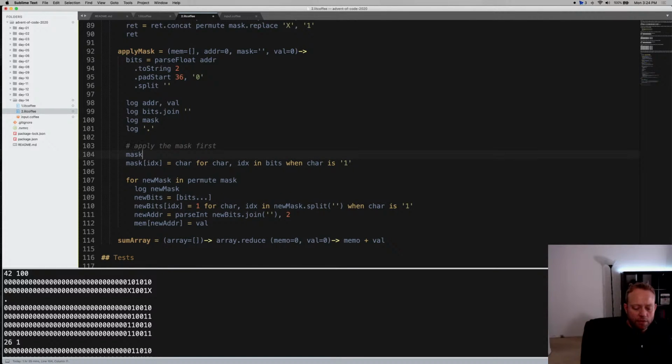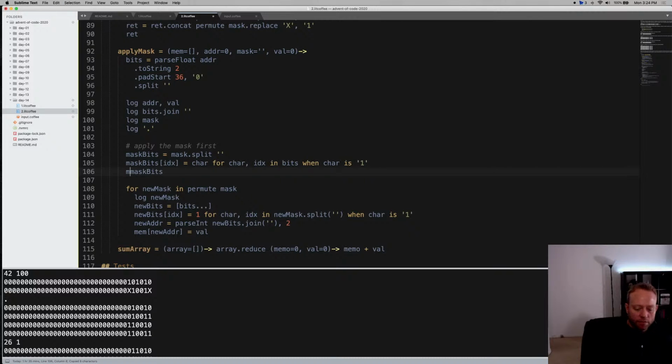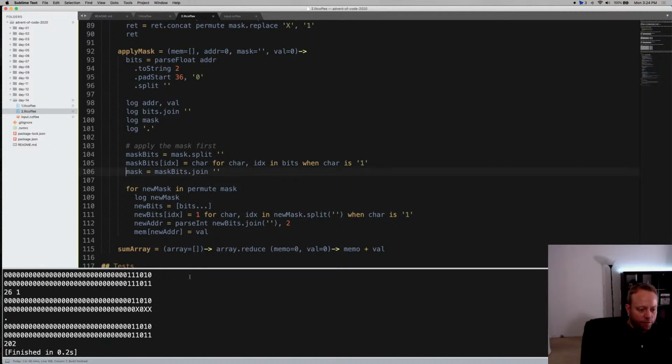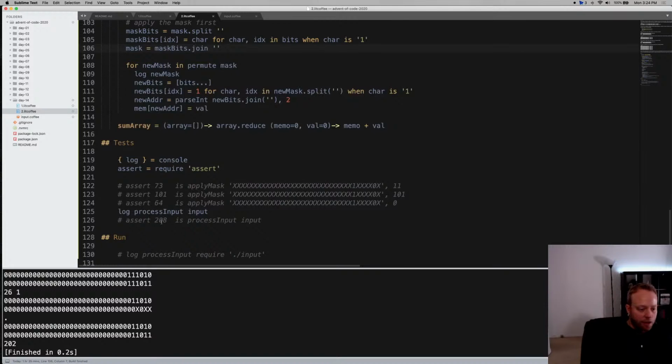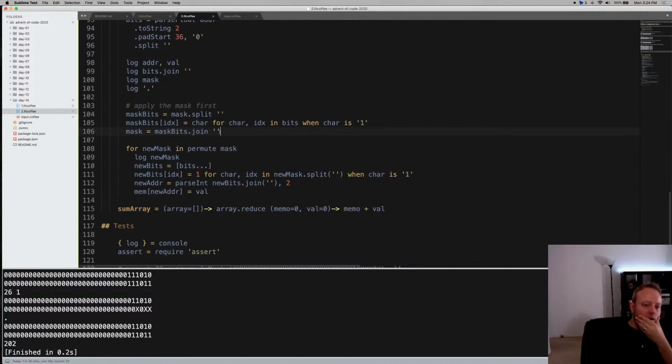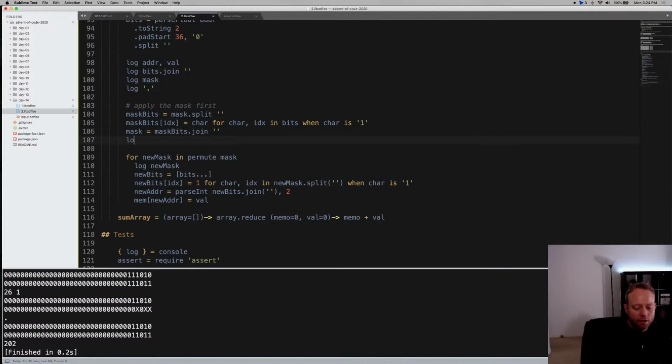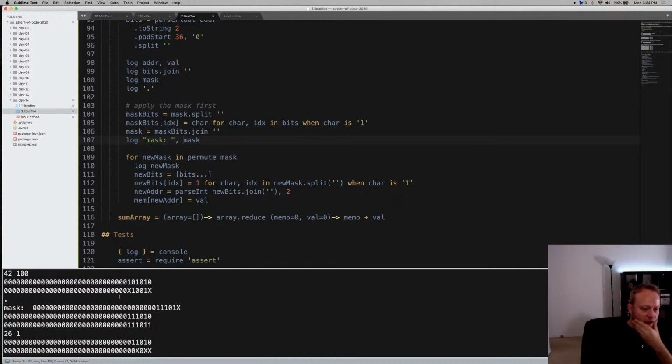So mask bits equals mask dot split on nothing, and then mask equals mask bits join nothing. Okay, sure. And that gives us 202, and that's still not what we're looking for, so that's not correct. And then let's log mask here. Mask is mask. So that gives us a new mask of 11101x.